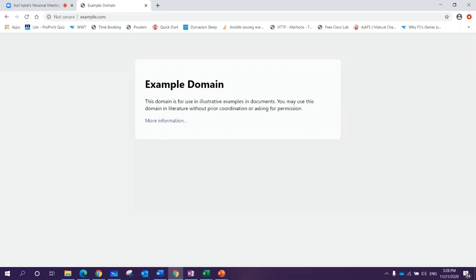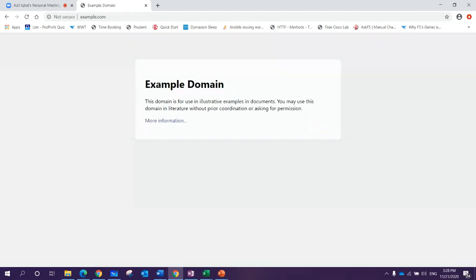So example.com is free. If you go to a registrar or any domain provider like GoDaddy or HostGator, you have to check whether that particular domain is available for you or not. But example.com everybody uses in their office or when teaching.